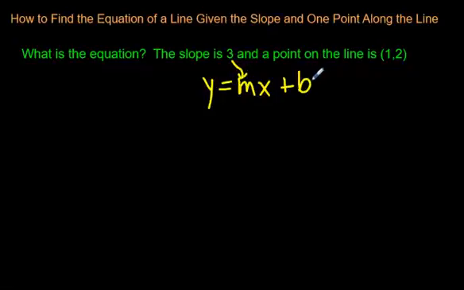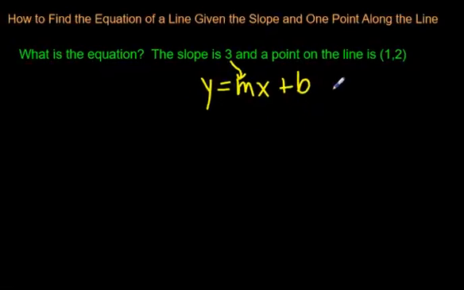Now, the part that we don't know in this question is the y-intercept, and that is our goal. We want to find out what that y-intercept is. The trick here is you have to use this number 1 and number 2, or the point (1, 2), and put these in the right spot in this equation. Then we just do a little algebra, something I've done in earlier videos, to get b, or the y-intercept, all by itself. So let's do this together, and hopefully that will make more sense to you.